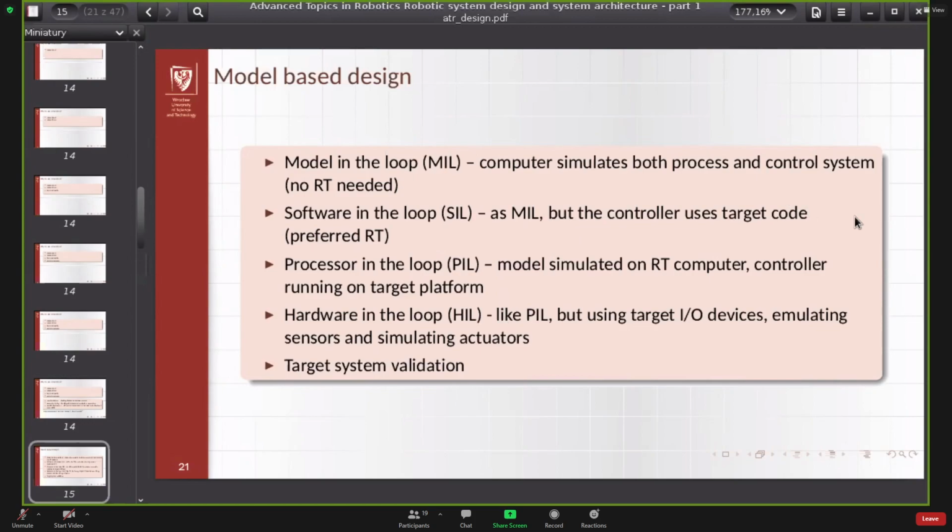And of course, you not always need to pass all the steps like here. Sometimes you just go like, okay, we start with the model, we test the model, prepare the software that works, and then we directly go to implement it on the destination hardware.